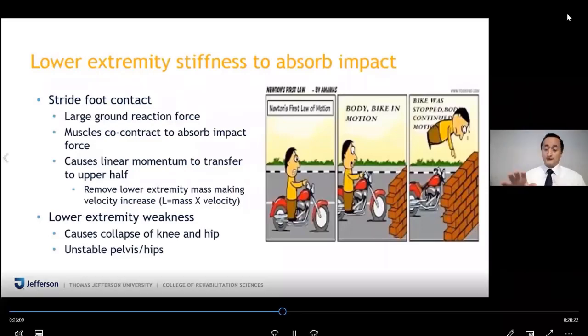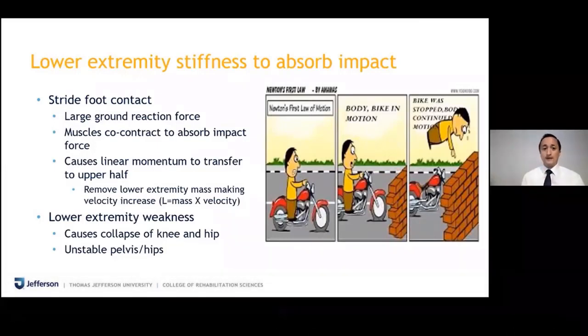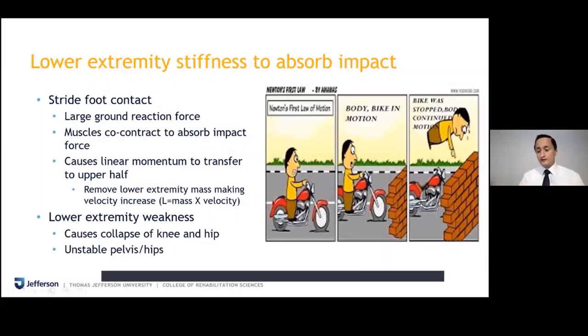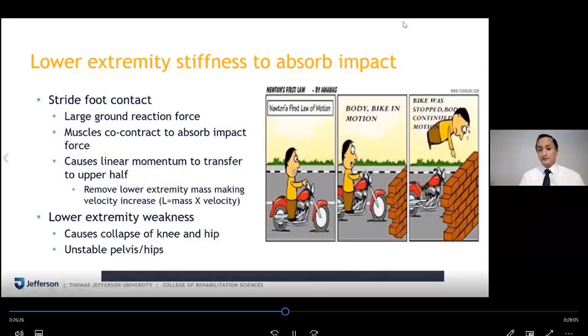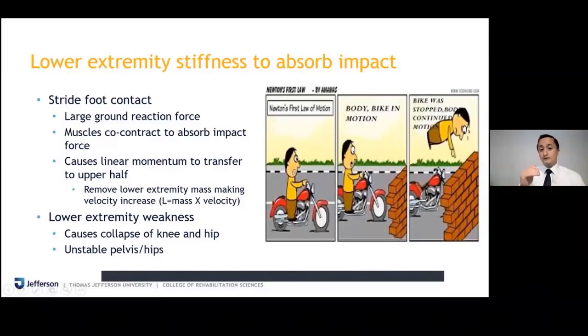So here, the stiff landing. When I stride out and my foot contacts, I talked about how it needs to be stiff. There shouldn't be any motion through your knee or your hip. The reason is that this cartoon depicts it very well. We can think of going down the mound, right before front foot contact, like riding this motorcycle, and we have to think back to the linear momentum equation, mass times velocity.